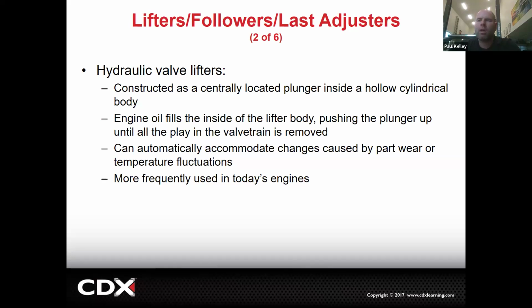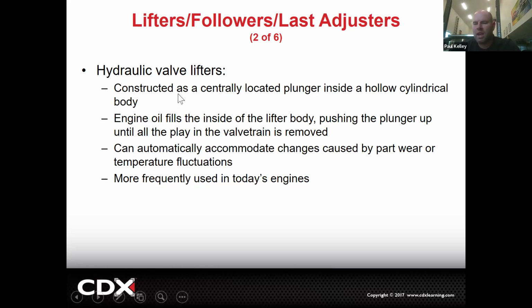So like yesterday we were doing a valve adjustment in class on a Honda. The Honda doesn't have hydraulic valve lash adjusters. It's just got the next slide, which is more of a solid lifter. We need to fine tune that adjustment every 30,000 miles or so, not on the hydraulic valve lifters.